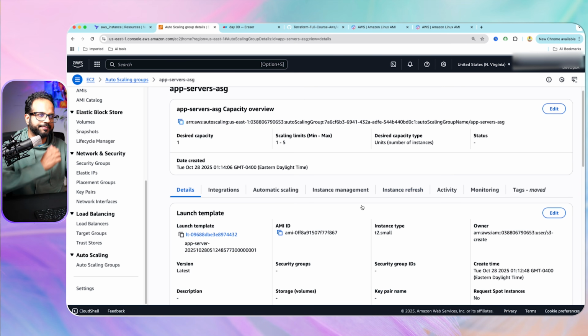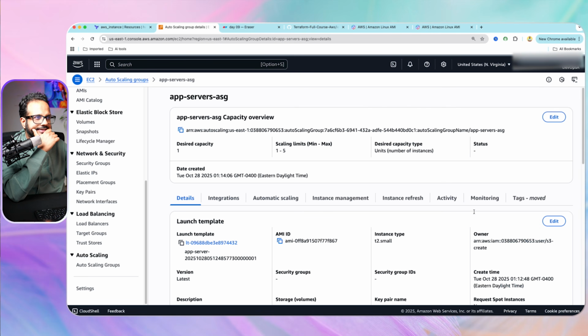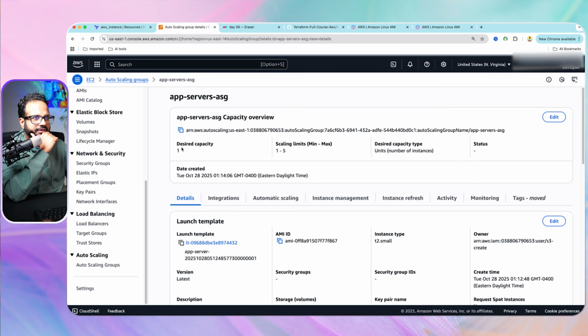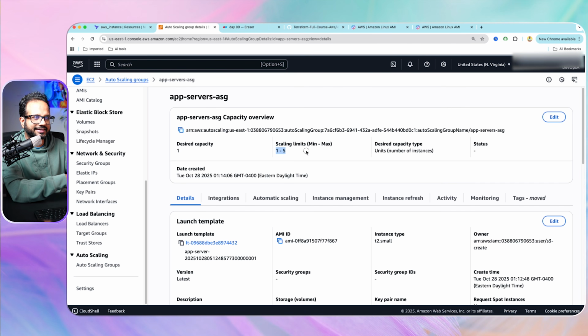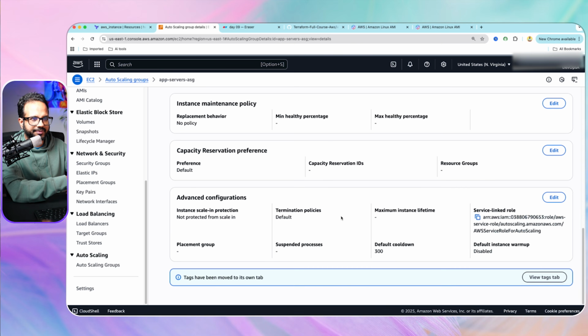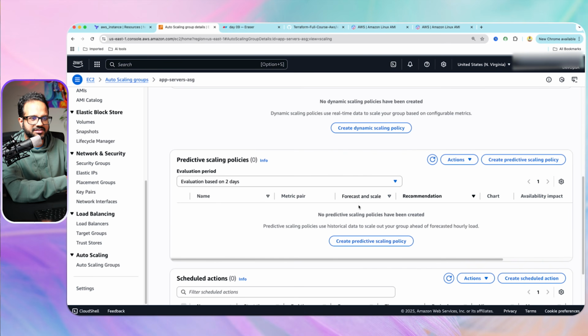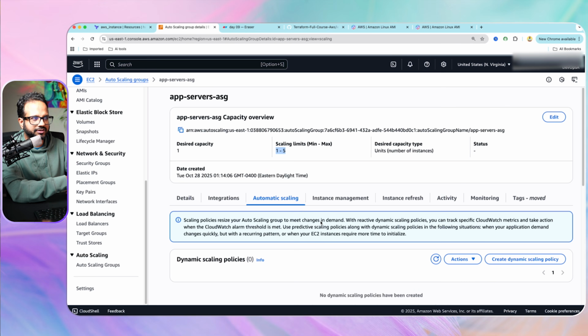Let's update it. Okay, the desired has been updated. Go back. Okay, desired is 1, scaling is 1 to 5. That means if nothing else is running, one instance will be up because one is desired.